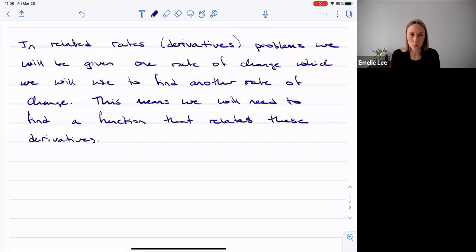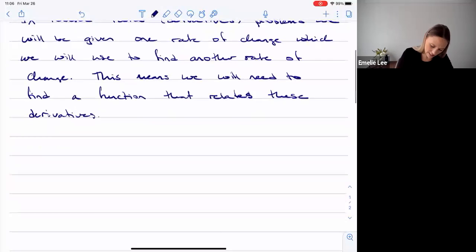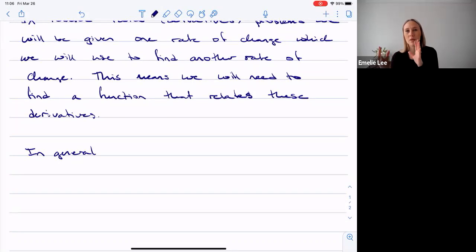Kind of weird, okay? But in general, so now I'm doing my general life blurb. Why do we need related rates? Well, sometimes there will be rates that are easier to measure. It's potentially easy to find at what rate the volume of a balloon is changing. That's our first example. But it's harder to measure how quickly the radius of the balloon is changing.